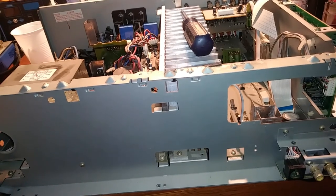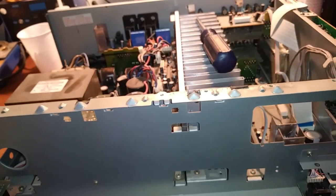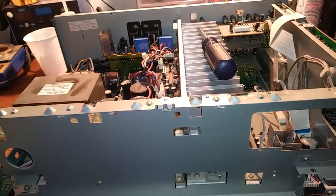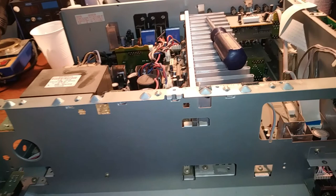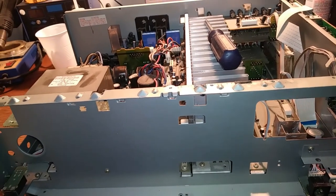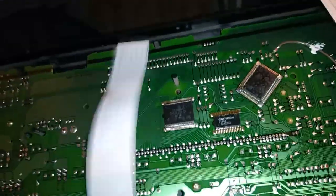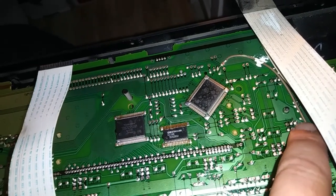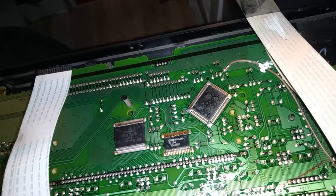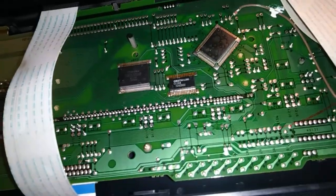There's an audio glitch too - it seems like it drops a channel occasionally. Sometimes that channel drops out and gets kind of fuzzy, so I'm thinking there's maybe some capacitors that are losing tolerance in there. I also notice there's kind of a bodge wire here, but that's probably a factory fix - probably just a little mistake they made and that's how they fixed it rather than reprint all new circuit boards.